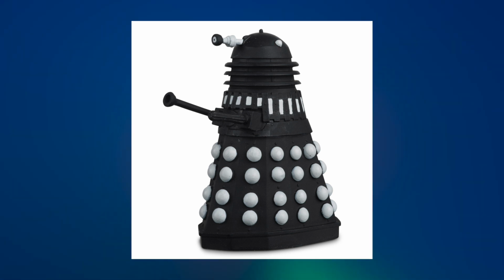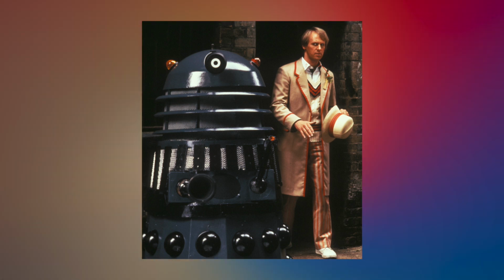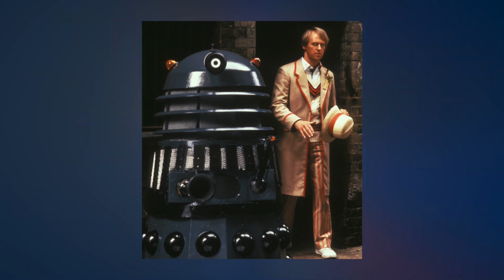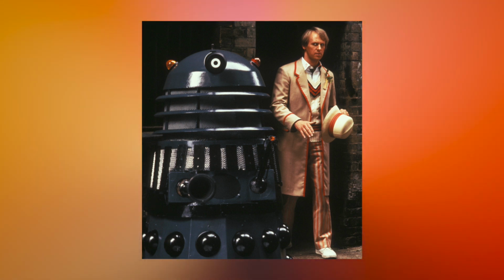And the 80s ones had a little black rod coming out the top of their heads sometimes. Oh, I don't know what that is. Stupid. Yeah, at least the Eagle Moss figures have that. And I don't know why. Yeah, maybe it was like a manufacturing error.